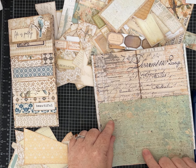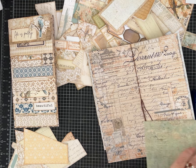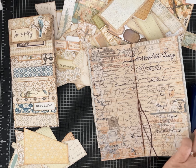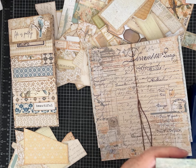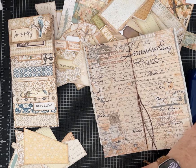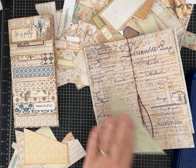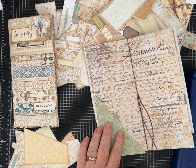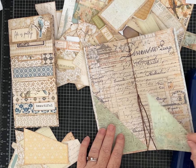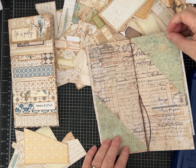I'll cut this in half to get two pieces. Each one will be 3.5 inches wide by 5 inches tall, and I'm going to cut it on a diagonal and use the pieces for two pockets — this is kind of what I meant by making your own pockets. Because I want them both in the same paper, I need two rectangles. Another idea is to install the triangles this way: have a pocket and then a tuck spot.